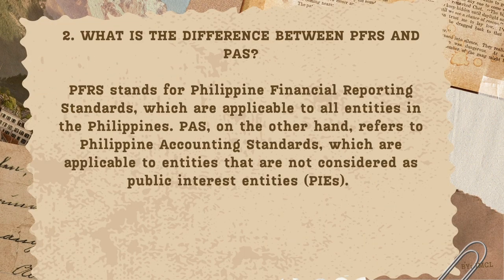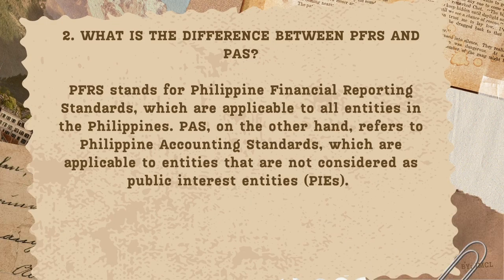What is the difference between PFRS and PAS? So, Philippine Financial Reporting Standards, which are applicable to all entities in the Philippines. So, PAS naman, on the other hand, refers to Philippine Accounting Standards, which are applicable to entities that are not considered as public interest entities or the PIEs.